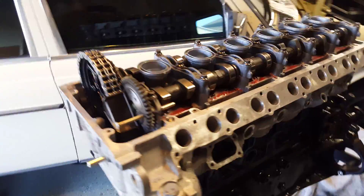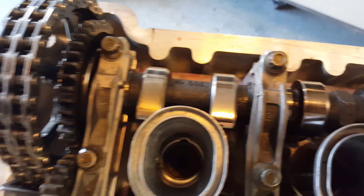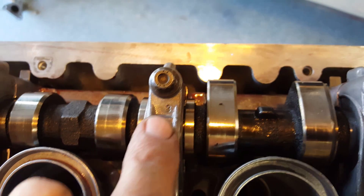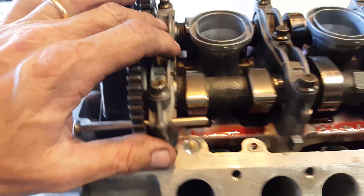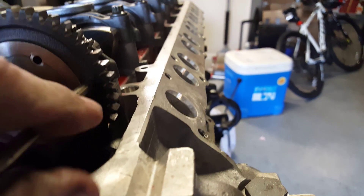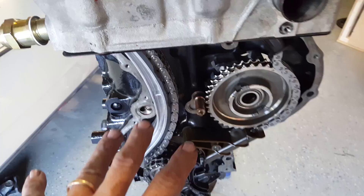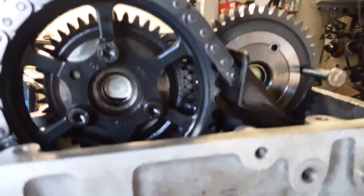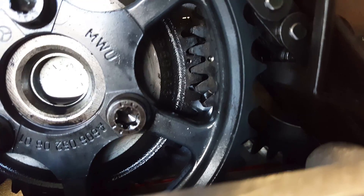Most of the assembly is now complete. I wanted to take a moment to talk more about the valve train and the timing chain itself. If you look up here at the caps, you'll see that just like the main bearing caps, they are numbered — three, four, five, and so on. The significant one is cap number one, because there is a hole in it for alignment. On the intake gear, you can see that hole actually lines up with the pin. I put piston one at top dead center and marked the crank down below, so the short block is sitting at TDC. Looking through the sprockets, you can see those two dots are aligned — that's how we know everything is in alignment and the valve train is aligned.